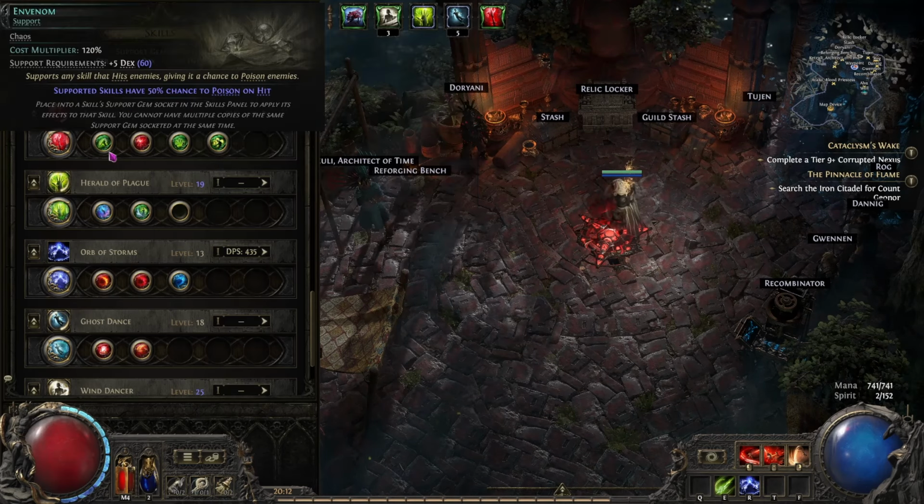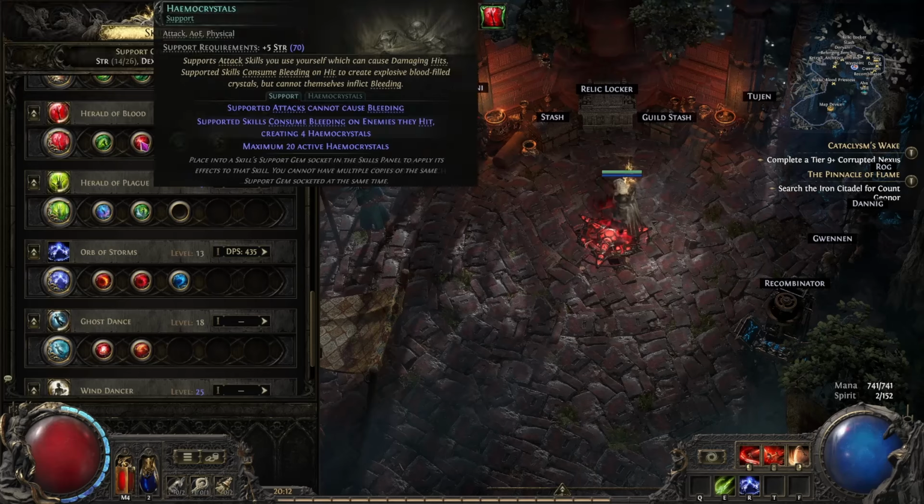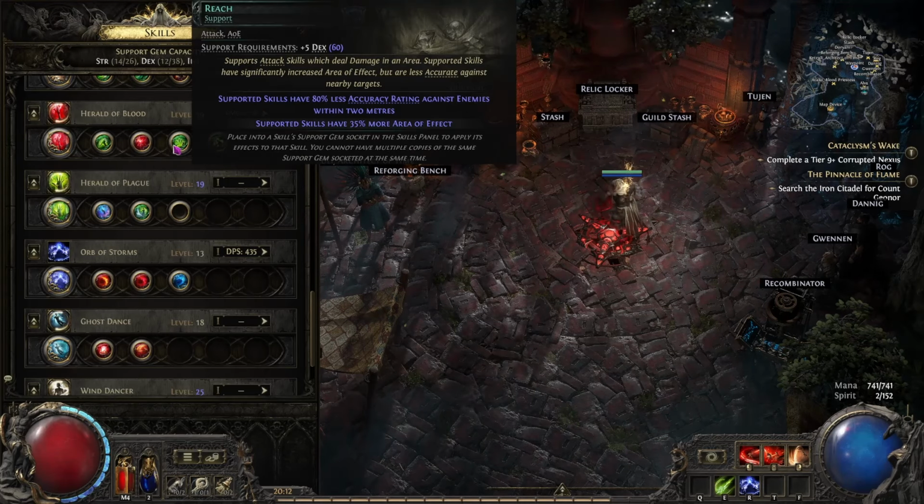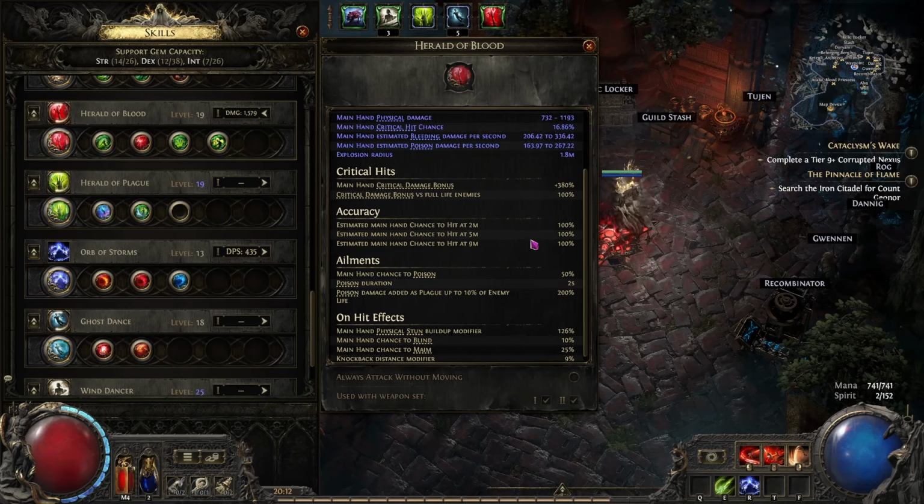And when they explode, they also have a chance to poison. So this is a double dip into the chance to poison. I'm running Reach to increase the area of effect, which we don't have to worry about accuracy. It's going to hit every single time.